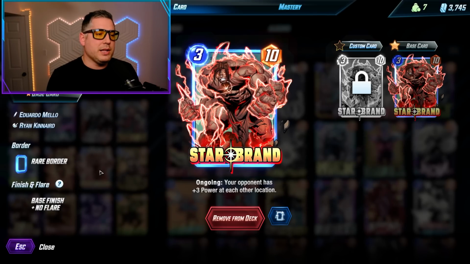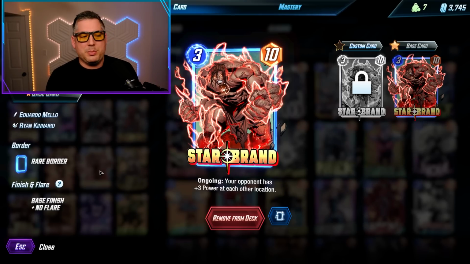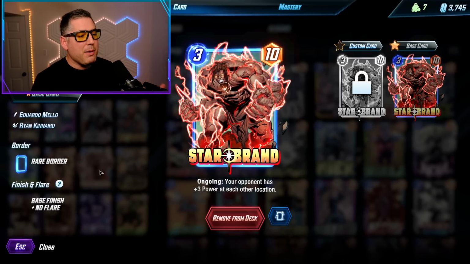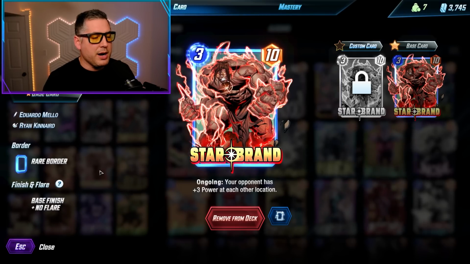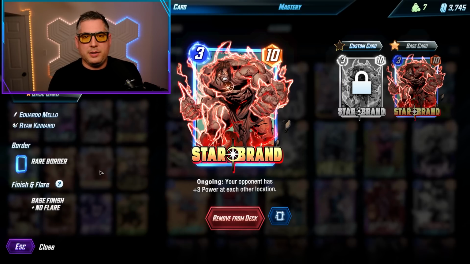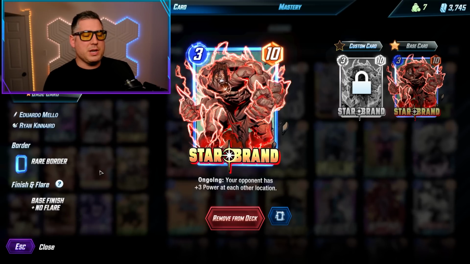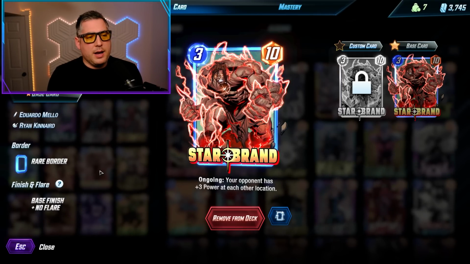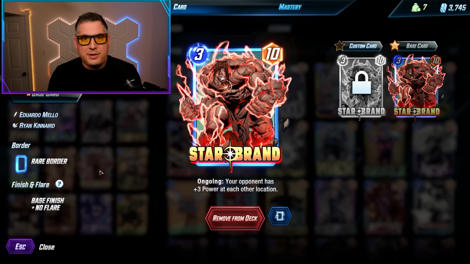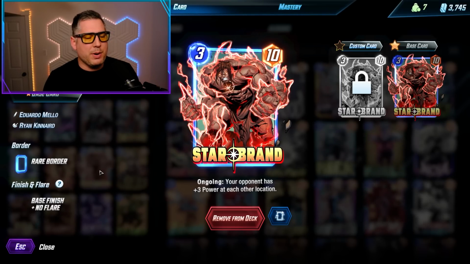However, it's also worth noting that Starbrand is vulnerable to not getting the draws you need, because that +3 power at other locations is a significant disadvantage. It's like an inverse Omega Red. However, in my experience playing Starbrand, I generally was able to mitigate the effect of that +3 on the other locations, whether it was through Enchantress, Zero, Sauron, or etc. I almost never played him with that negative effect, and if I had to on turn 6, I had other choices, which was why I designed the decks the way I did.